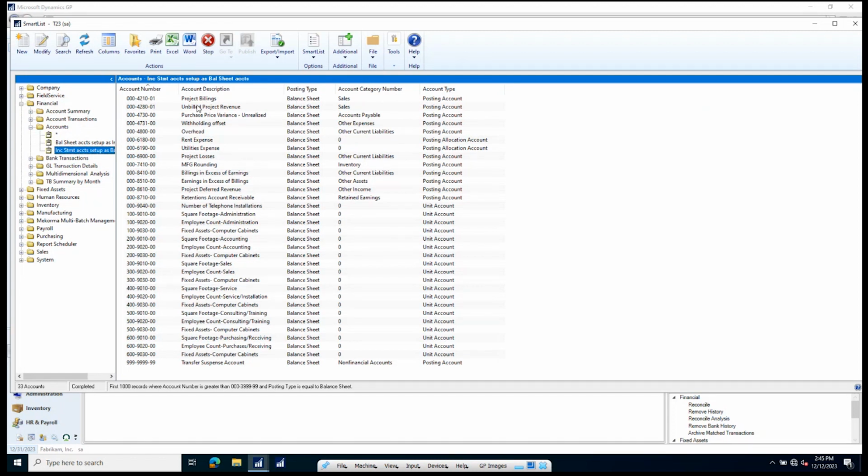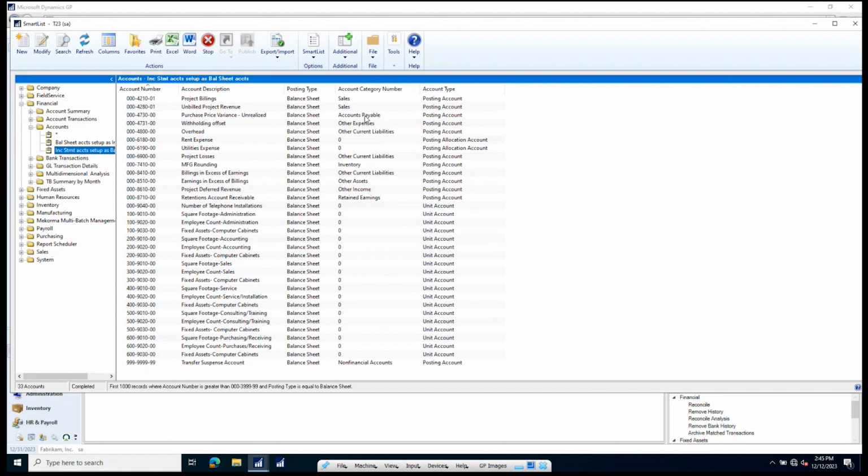So if I were to leave this way and run my year-end close, all this would do for this account is roll over this account balance into my next year. Okay, and that's not what I want. I want it to clear out and roll into my retained earnings.